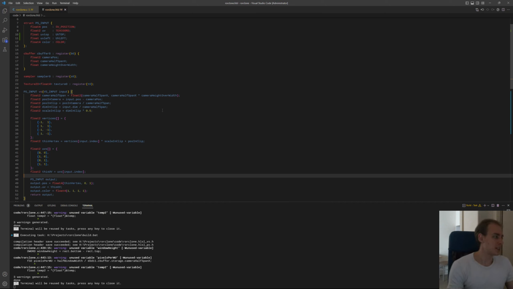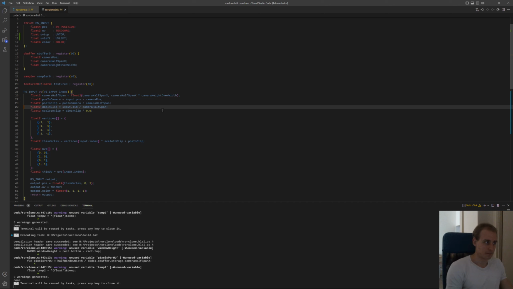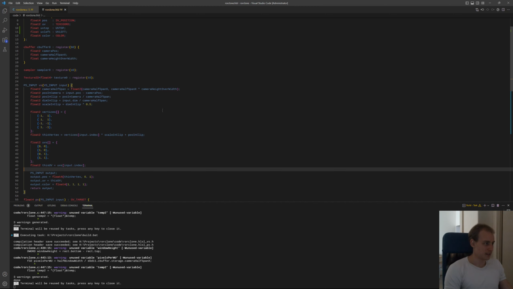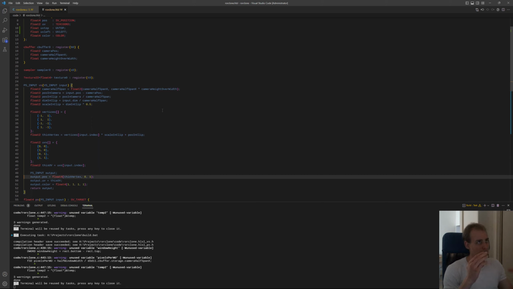UV top and UV left, let's say. That's what we've got. We have the position and the dimensions in clip space. Which then gets interpolated into like pixel space.